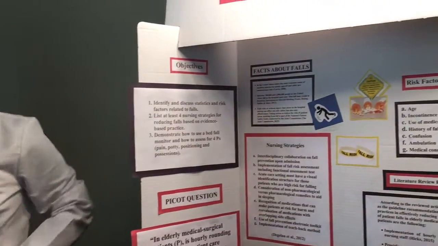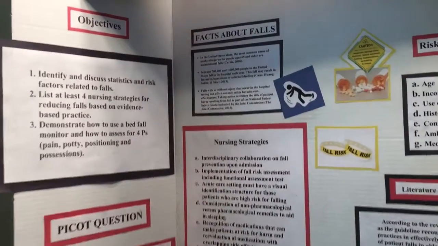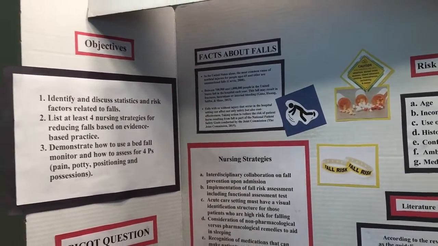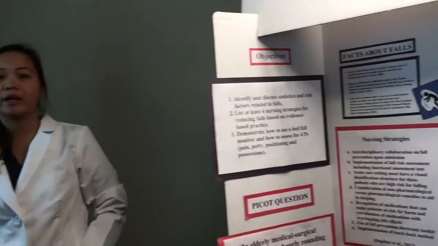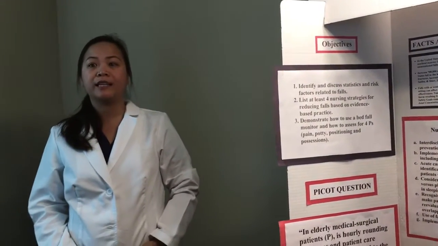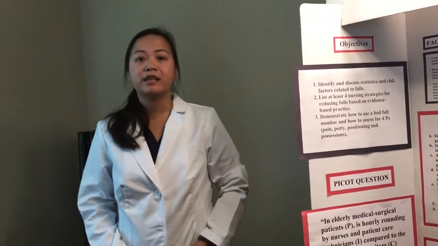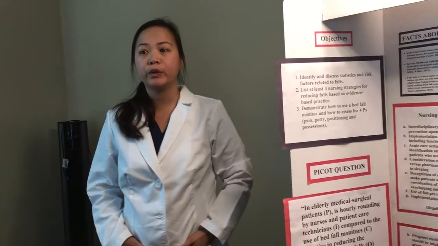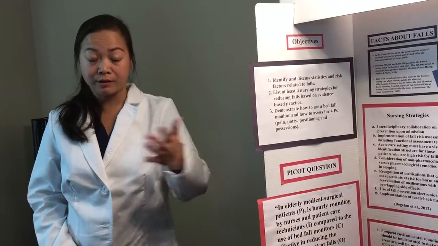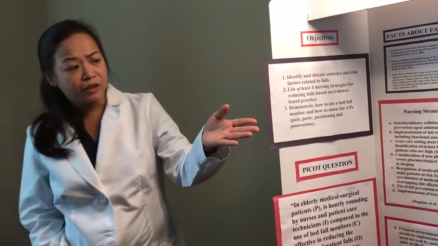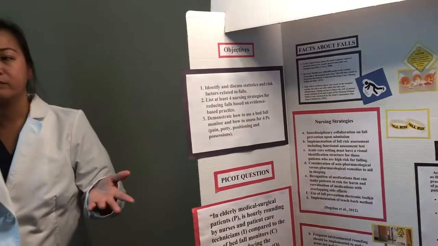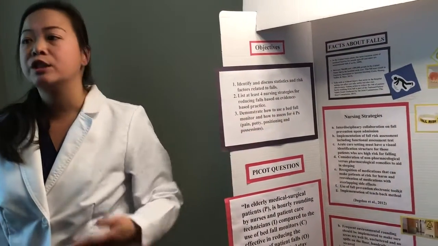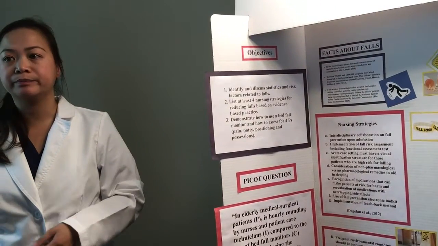When it comes to statistics about falls in the United States alone, the most common cause of non-fatal injuries for people who are 65 and older is unintentional falls. Between 700,000 and 1 million people in the United States fall in the hospital each year. These falls may result in fractures, lacerations, and also internal bleeding.